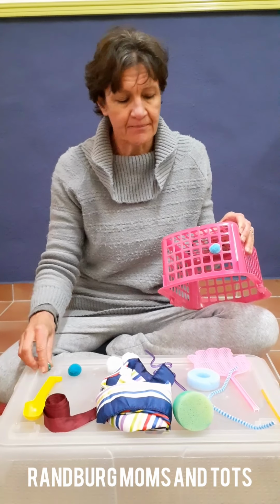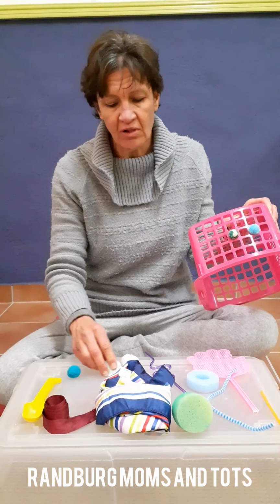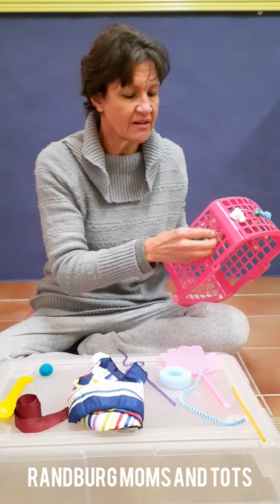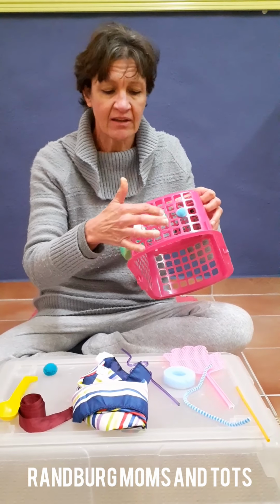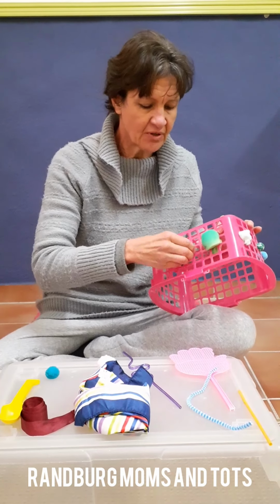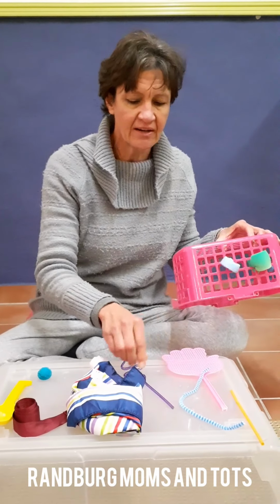So I've got some pom-poms, I've got a little bouncy ball, I've got some cotton wool, I've got some sponge which I'm going to put in. Obviously you need to be very careful with the little ones that are still mouthing everything. For anything small you need to keep your eye on them all the time. I've got a pool noodle that I can squish and put in. It depends on the size of the holes in your basket to see what you can put in.